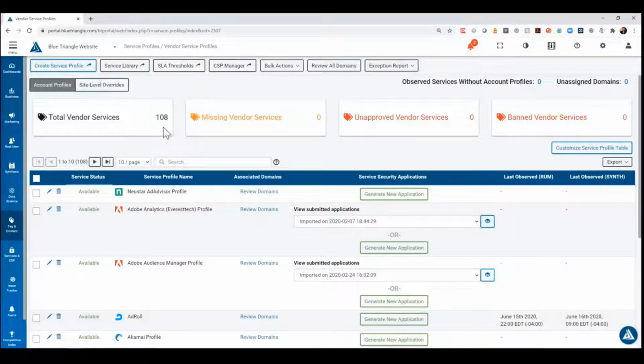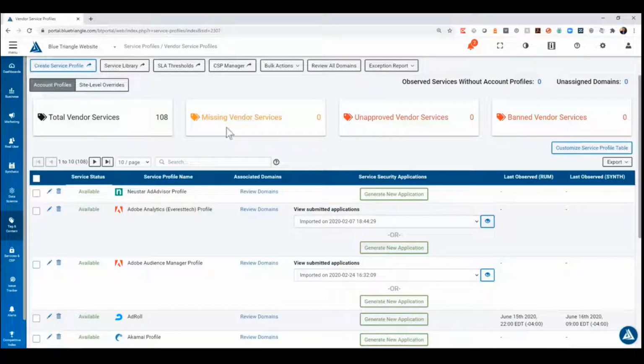Basically, this operates on a system of inheritance. For example, if you have multiple sites in your organization, if there's anything site specific as it relates to these services, you're able to create that profile at the site level. Otherwise, it'll just be inherited for each site in your account from the account level here. So hopefully that makes sense, and just let me know if I can clarify that.